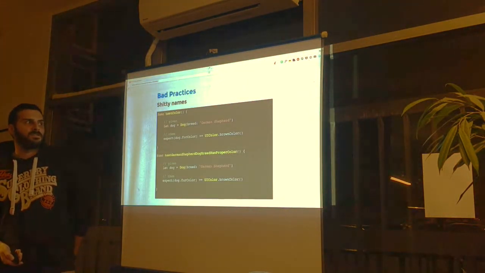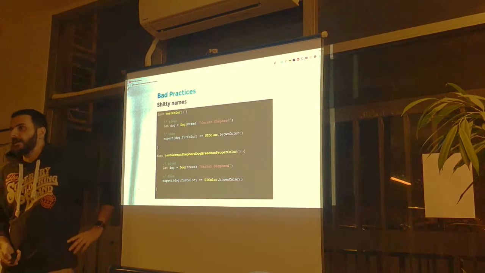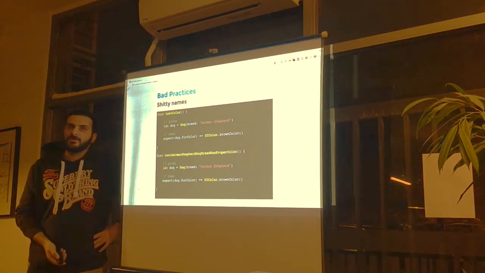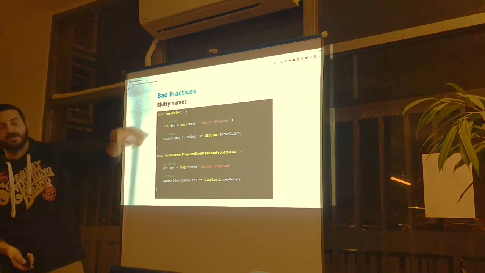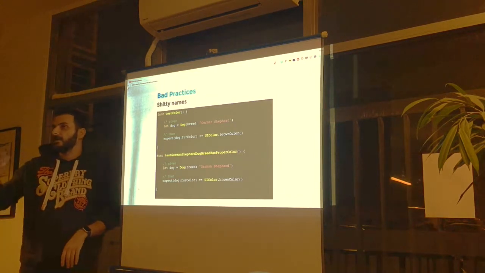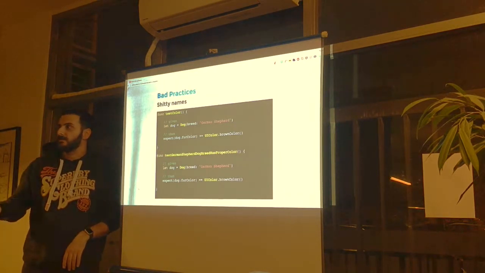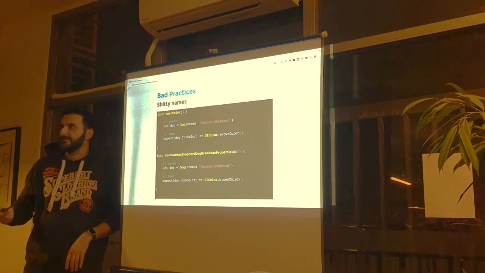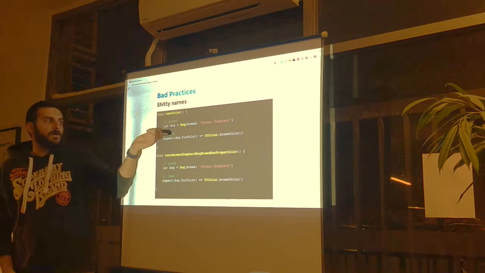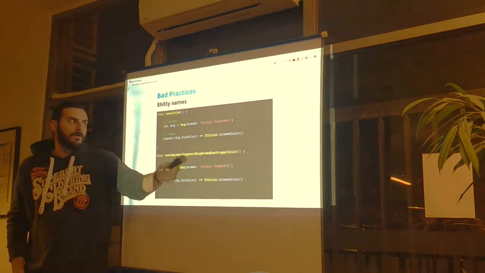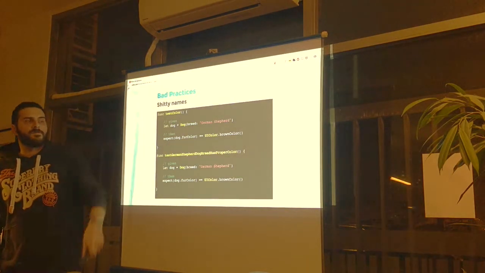Another bad practice is giving your test cases poor names. And it's a bad practice because the names of the functions that you give to your test cases are what is getting dumped in your console when a test fails, right? So for example, if this dog instance didn't have brown color, you would get test color failed.